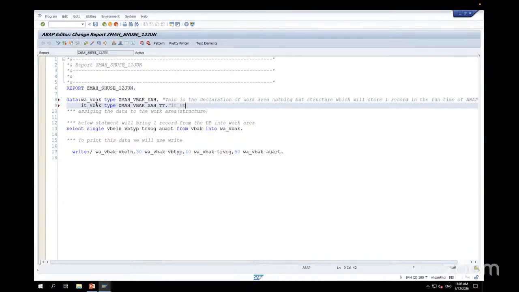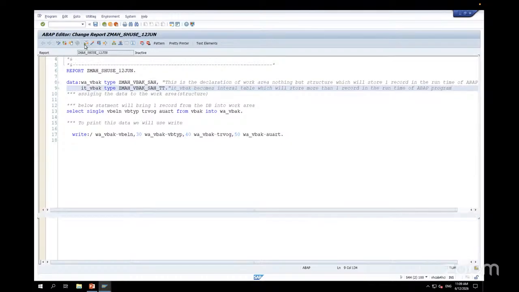YT_VBAK becomes an internal table, which will store more than one record in the runtime of the ABAP program. Save this one.